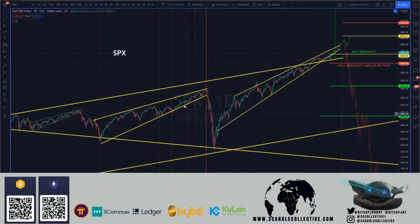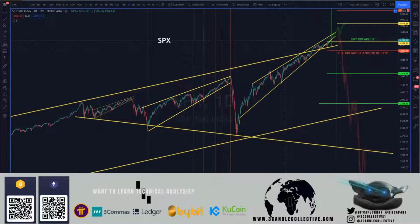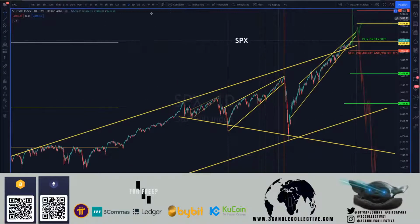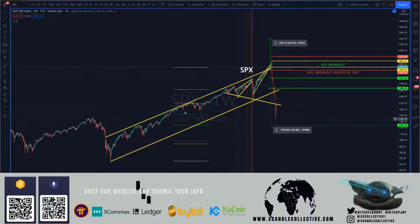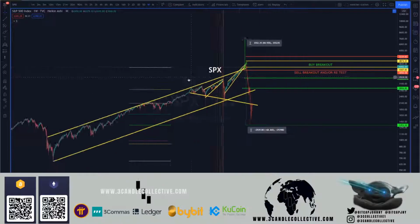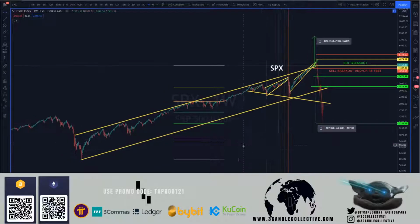Similar to what we saw during 2019 heading into 2020 with this rising wedge pattern. Now, this was a bit of a smaller pattern that did break bearish back in March of last year. If you've been around, then you definitely remember that point in time. We saw a bit of a smaller rising wedge break bearish here back in 2018. Now, if we zoom out here to the weekly chart on the S&P 500, you can see we do have a bit of a rising channel that is possibly approaching some sort of an apex, letting us know that we could get a break to the downside really at any point. So it's teetering there. It really depends on what kind of news we're going to see.